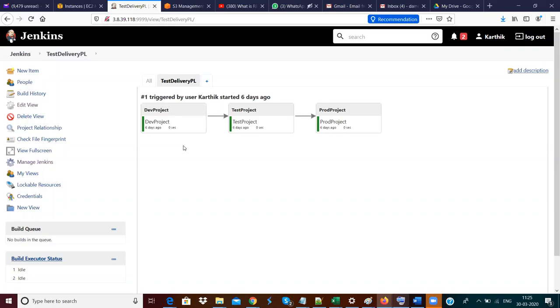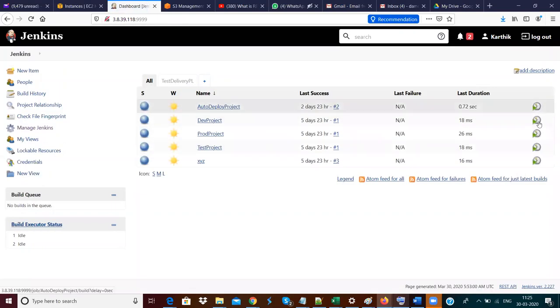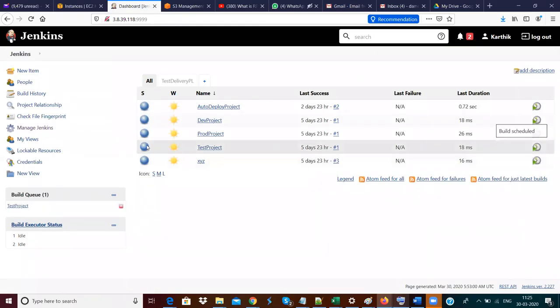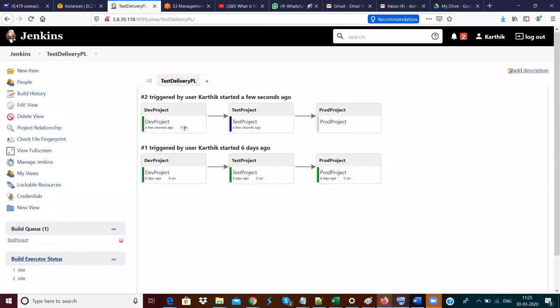If you need to trigger the job now, you need to click on this all button and trigger your job from your dev project. Once you trigger the job from your dev project, you can see that one more job has started to be called, this job is in progress, and this job is queued up. That is why you can see a gray color in the prod project. Now it has become blue because it is in progress, but earlier it was in green color. So all the jobs were successfully called. Now it will turn into a green color job.